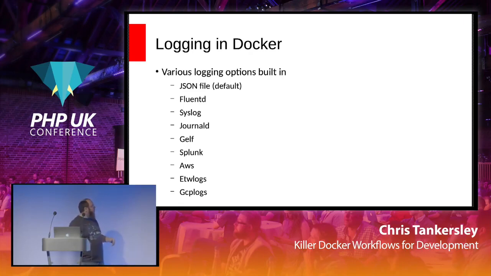So these should be all the main options that you can do out of the box with no special additional plugins. What I would probably suggest, especially starting out, is using FluentD. Unfortunately, there's no Logstash one, but FluentD is Logstash compliant, because then you can get in the habit of throwing those logs out to a third-party service, or at least another container to log those. Journald and syslog are really good, because if you have an ops team, they're probably already remotely shoving those logs away anyway, and they probably have a system for handling that. So don't go to FluentD if production's already using something else. Work within whatever your constraints are.